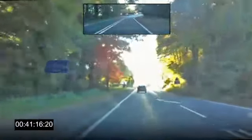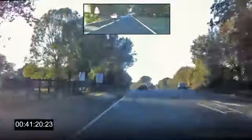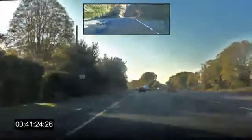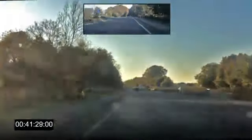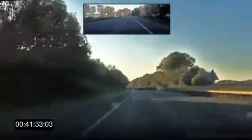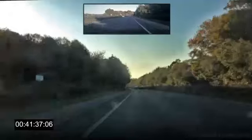Because as soon as you see that potential hazard develop, we need to be taking action straight away, really. And he did what he shouldn't have done. He nipped in front of us, didn't he? He could have tried to zip away, slipped off the clutch, stalled in the road. We would have had to have stopped. So again, it's about being able to stop within that distance, making sure it's clear.